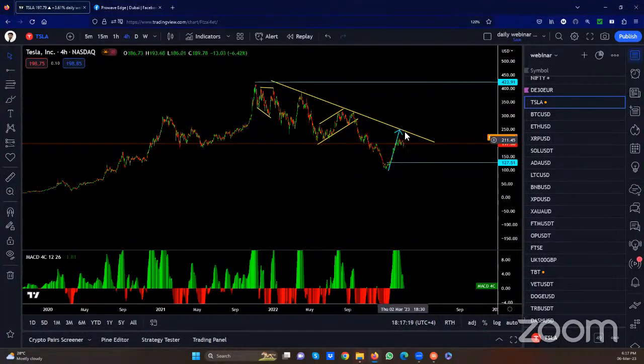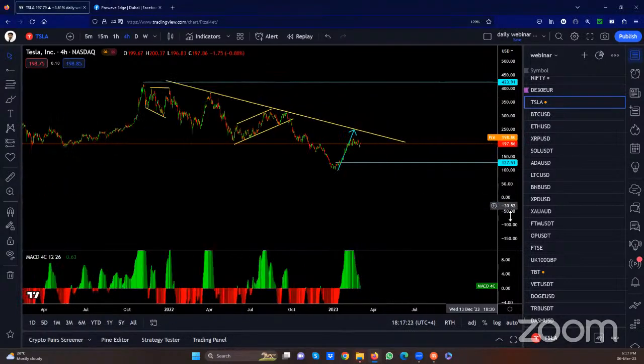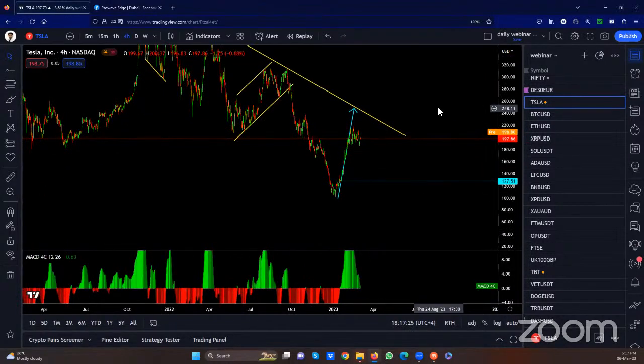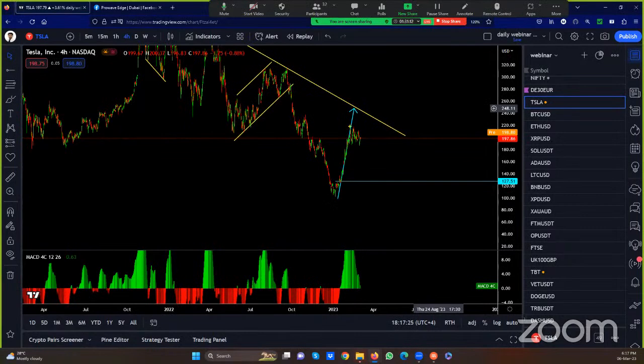So I don't think this is the one that is going to take off. I think this one will come down back more, but you can buy it if you want. And if it doesn't go, you can exit the trade. So you can look for a buy above the top. This will probably come back here some more, then take off. And if this one doesn't actually take off to the top, but comes back down, you close the trade for break even. You sell it back to the low, and then you buy it back there.